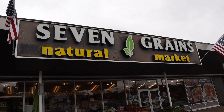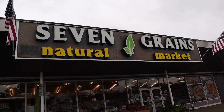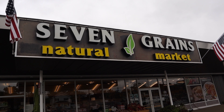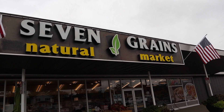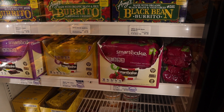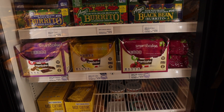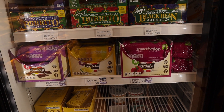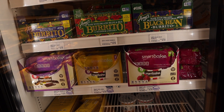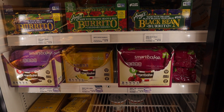This store is kind of like our Trader Joe's, Sprouts, or Whole Foods. We have those stores but some are a half-hour drive away, and this one is just right down the road, so it's very convenient. This is the store where we get our Smart Cakes, but the last few times we've been here they haven't had the flavors we like — we like the cinnamon ones and the big chocolate chip muffins. It's one of the few stores around us that actually has them in the store.